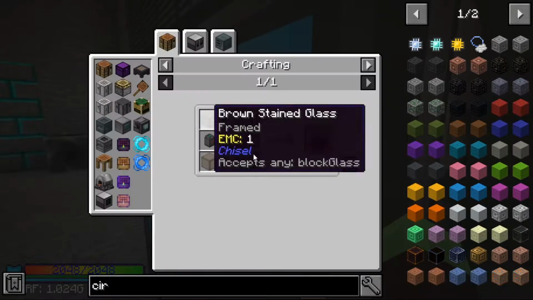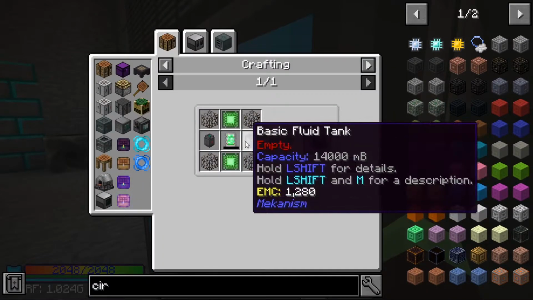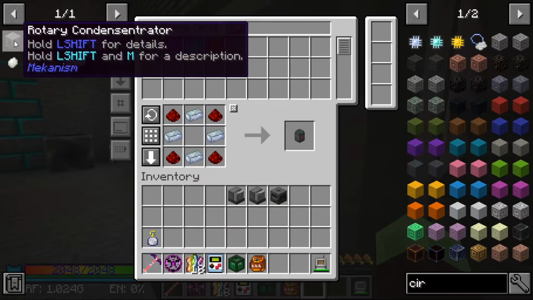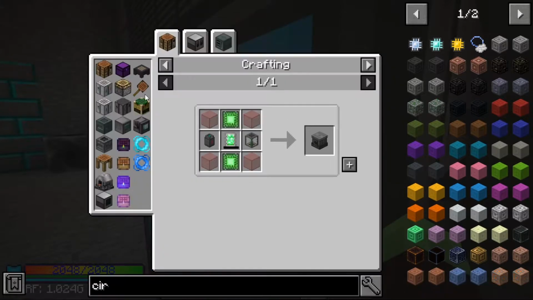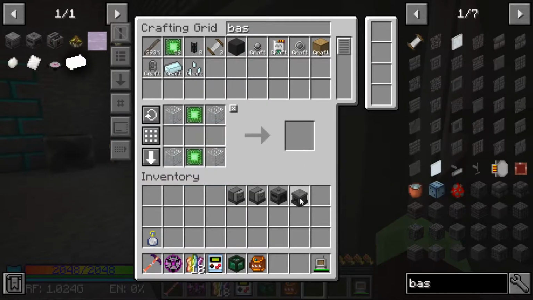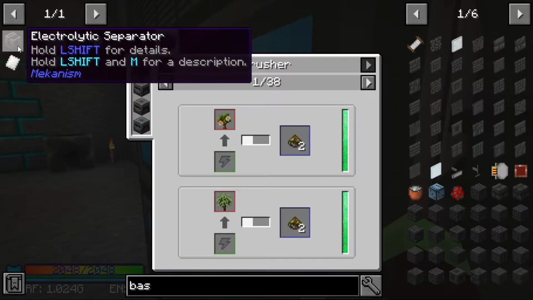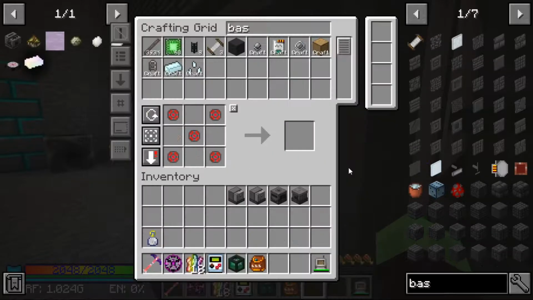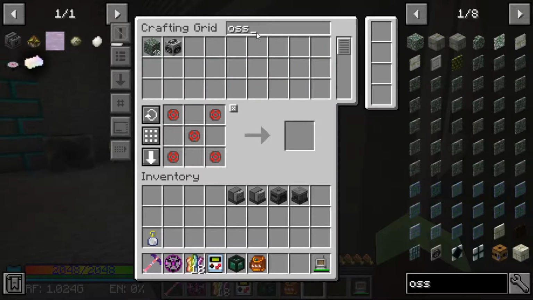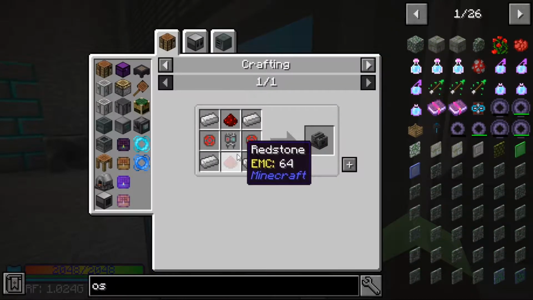So there's a crusher. This requires that. And a tank like this. A tank like that. Basic. Crusher. Electrolyzers, next step. Just craft up a couple of those.